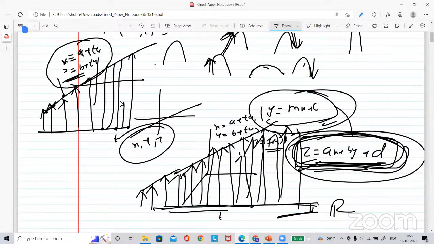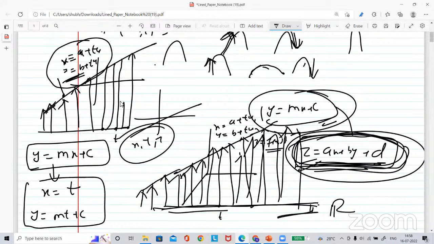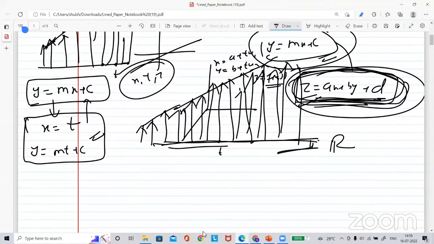Suppose in R2 you have the equation of a line like this. This is a general line. This line can also be changed into parametric form, like this: x is equal to t, y is equal to mt plus c. This is one kind of parameter. This parameter tells you exactly the same line. So now you got my point why we need it, and any line in R2 can also be changed into a parametric equation.